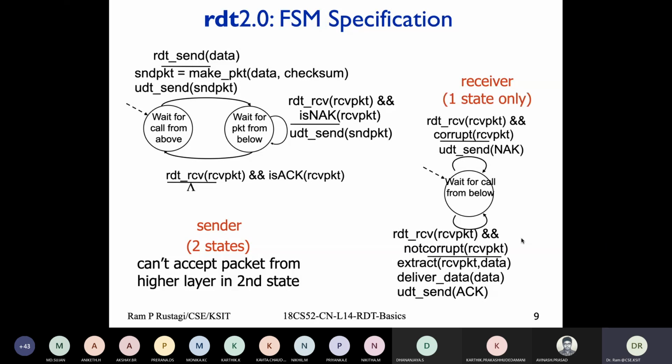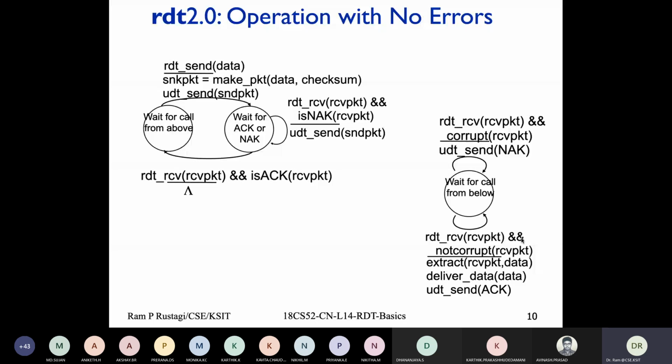So let us look at things in operation. How does it work? Let's look at a use case where there is no error, and how communication happens. Then look at the case where there is error. This is the starting state. The application invokes RDT send, so an event occurs for the transport layer.